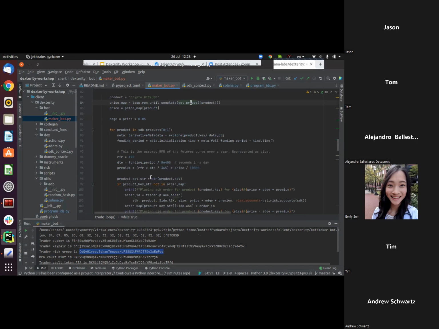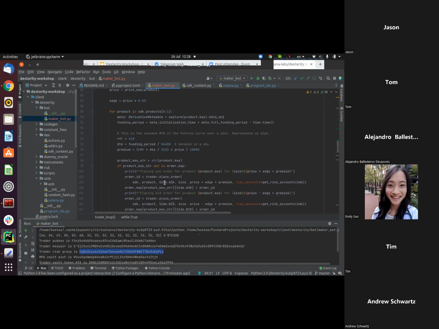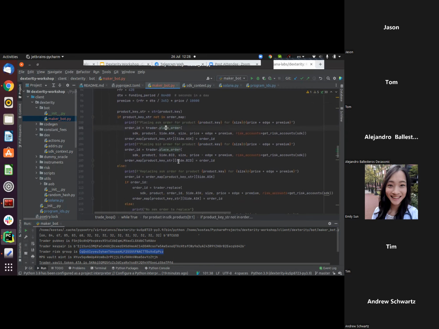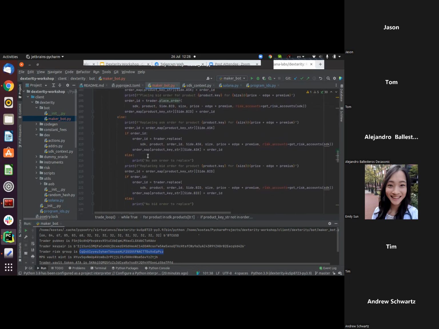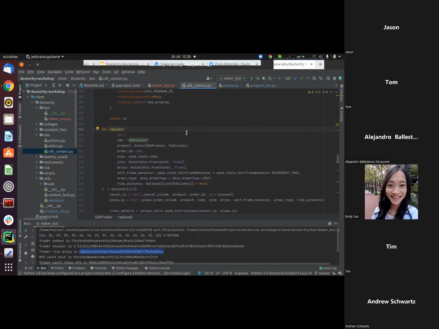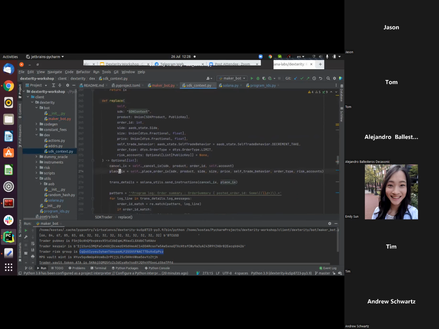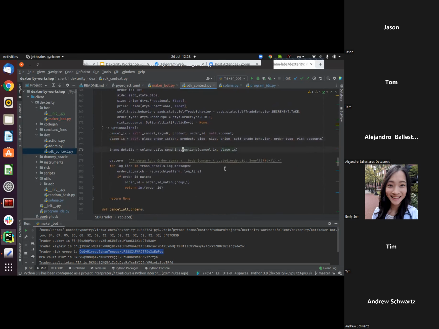a forward price, and then we're going to add the spread around it, and we're going to place some orders. Now, the first time we place the order, but the next time we've chosen to replace, and this is a unique selling point of building on chain. You can do atomic things. You can place and cancel, and if something goes wrong in either step, nothing's going to happen. So you just achieve that by creating a normal cancel and a normal place and putting them in a single transaction.